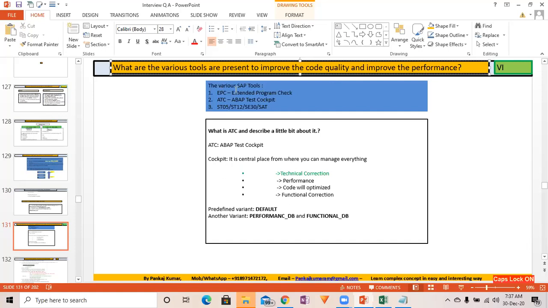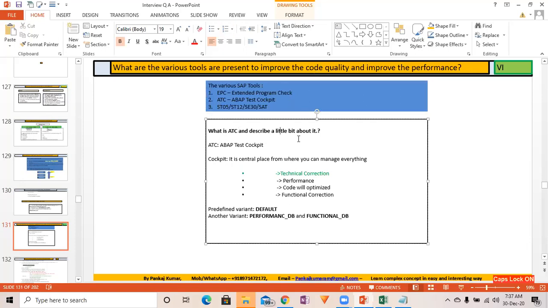So here you can see the various SAP tools: EPC, Extended Program Check, ABAP Test Cockpit, and ST05, ST12, SCI, and SAT. Okay, so these are the various tools given by SAP in order to improve our code quality and the performance.